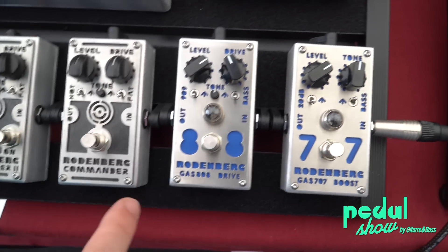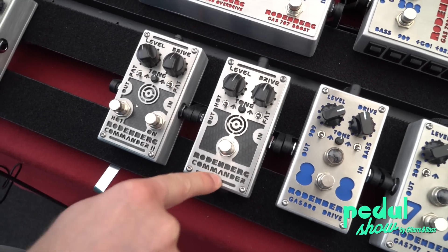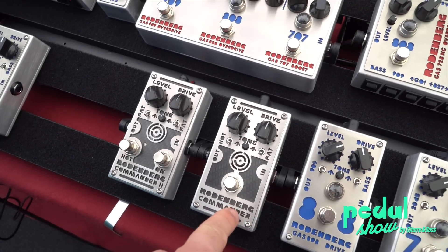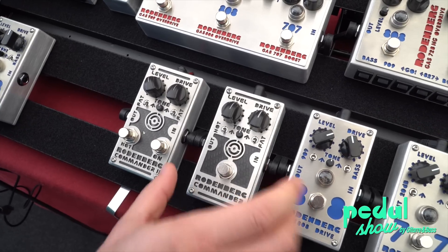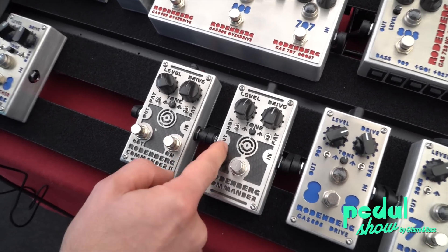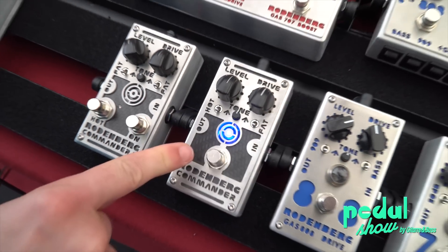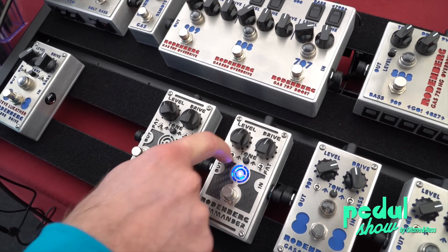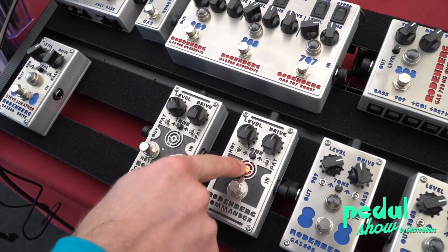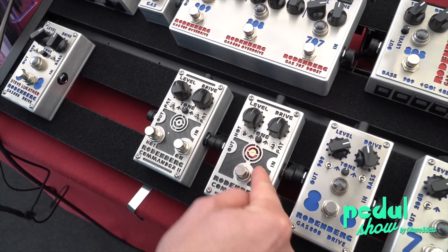So far, I've had the luxury of testing this. I don't have it, but I did the Thomann demo for it. And from the first moment that you unbox this, it is fun. It feels super high-end. Just look at this laser cut on here. That is sexy. Who cares what it sounds like?